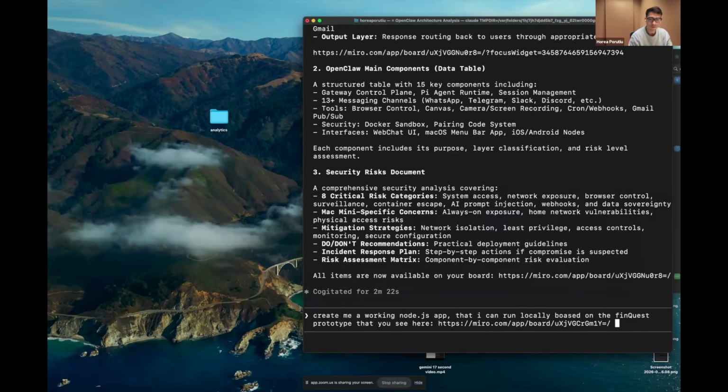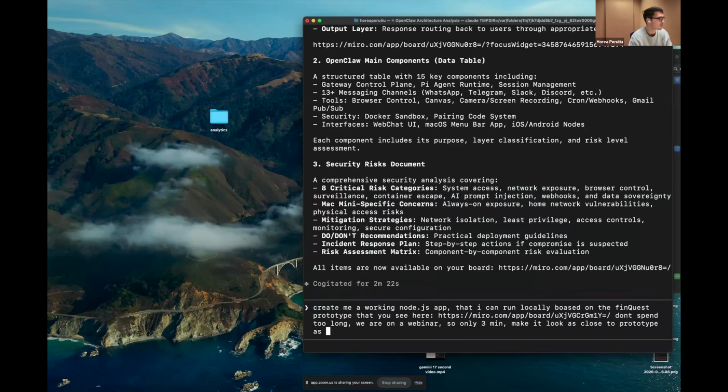And don't spend too long. We are on a webinar, so only 3 minutes, and make it look as close to prototype as possible. Use code create from board prompt help you.